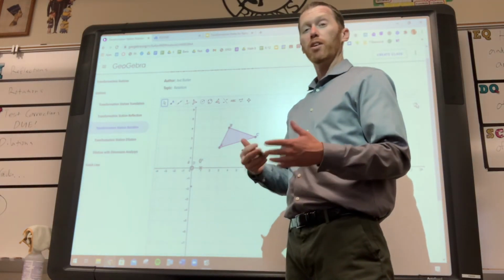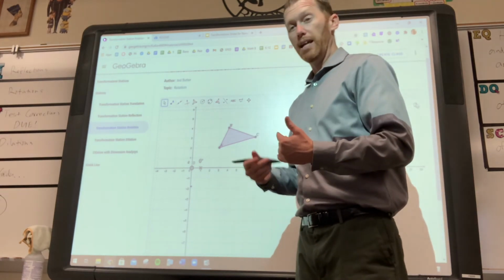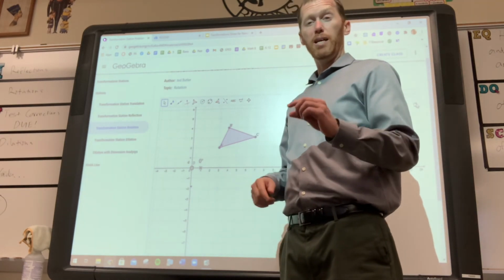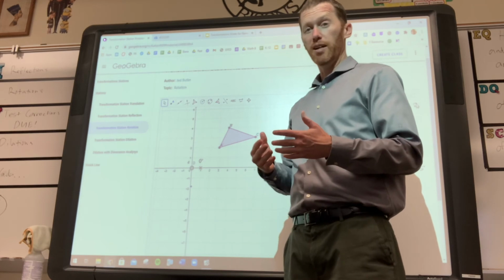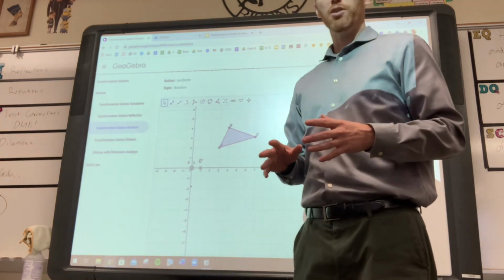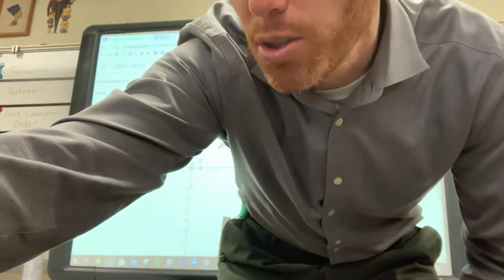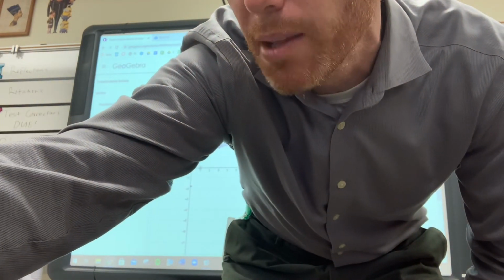So in order to help us with this, we have a little tool that we call patty paper. Patty paper is like a thin tracing paper. You may have it around your house because some people use it to put between pieces of cheese or meat or stuff like that. So we're going to change the orientation of this video and let you see how to do this on the patty paper.